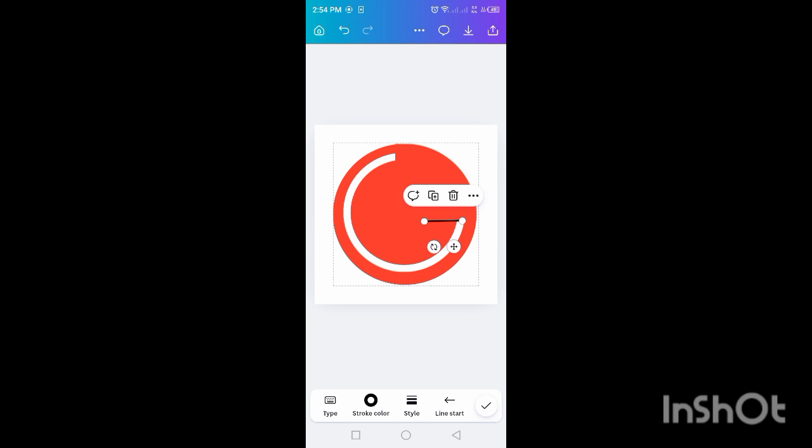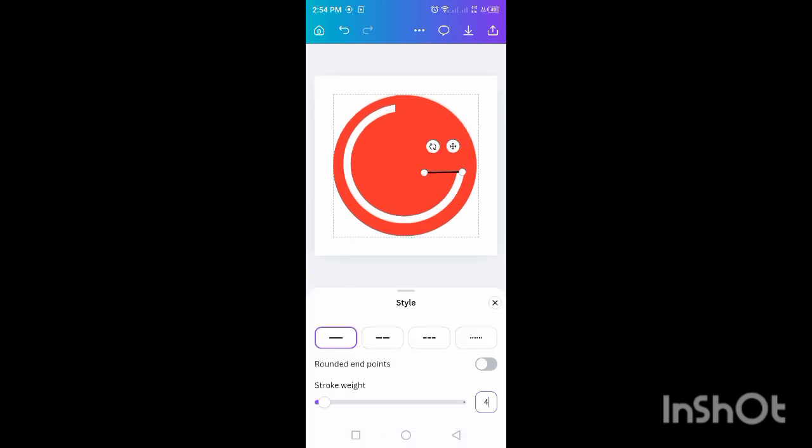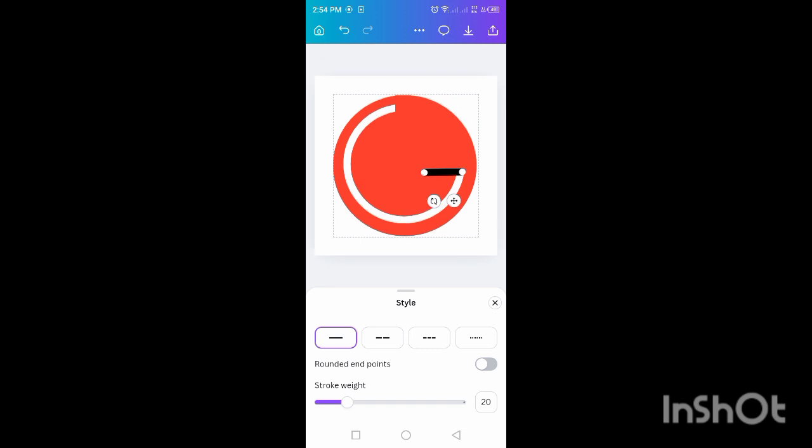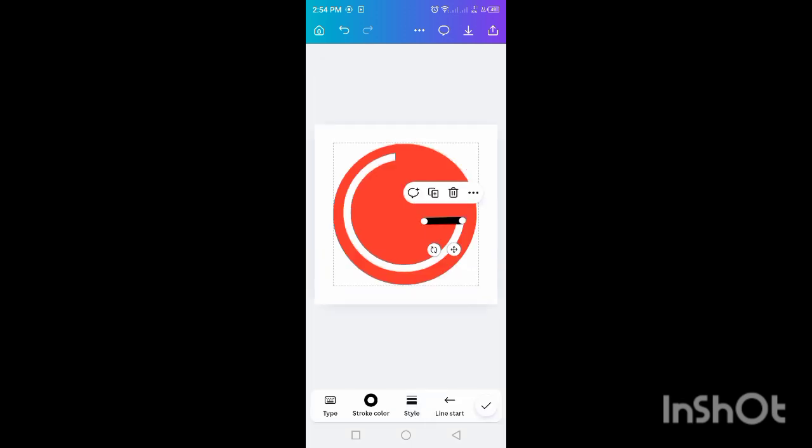Now the next thing you're going to do while the line is selected is to select the weight of the line, the outline of this particular line, and the stroke color. So for the outline, we give it the same size of 20. As soon as we do that, you see the outline weight becomes 20. Then we go ahead and give it a stroke color of white.